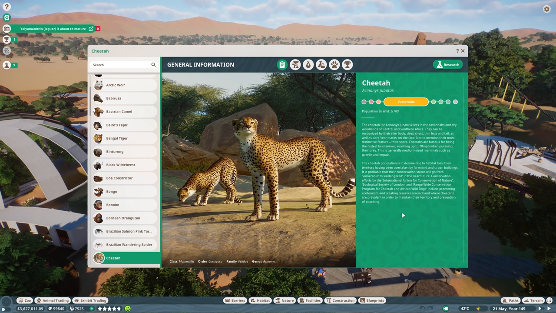It is their top speed. There are limitations. The cheetah population is in decline due to habitat loss, their territory having been overtaken by farmland and urban buildings. It is probable that their conservation status will go from vulnerable to endangered in the near future.